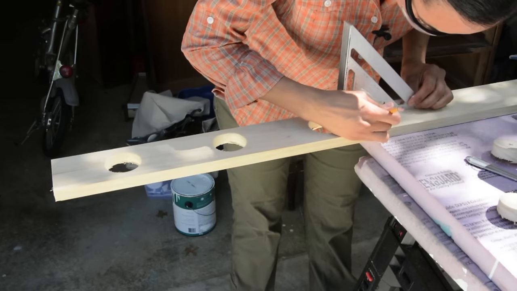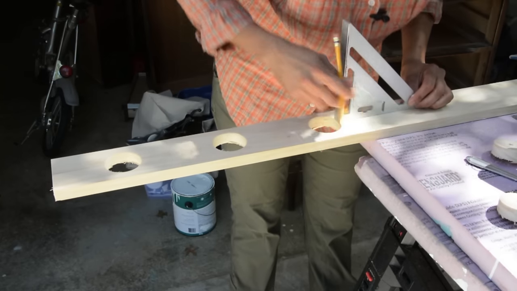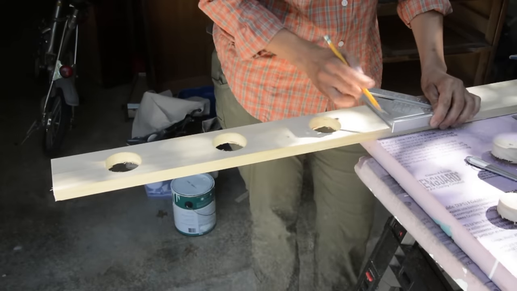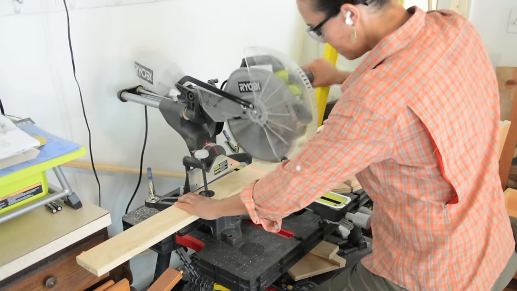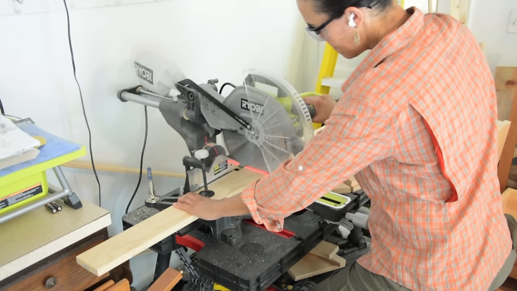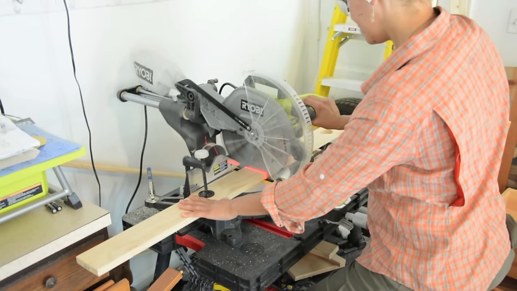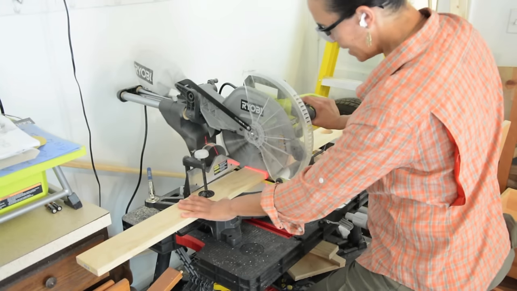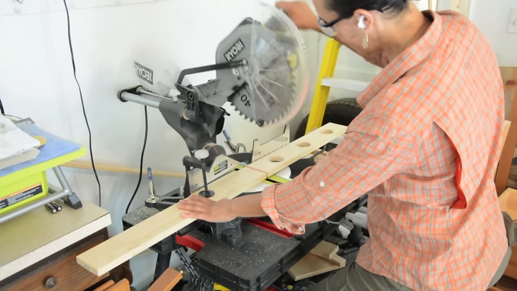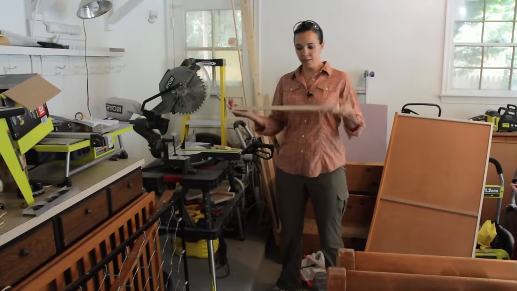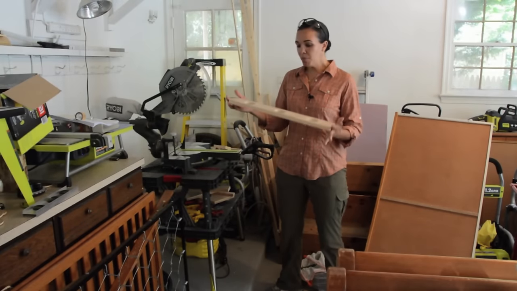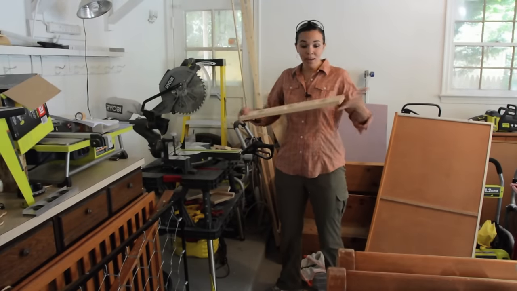Now, if you have a jigsaw, you can use a jigsaw to cut this. I'm going to use my miter saw. Let it stop completely before lifting it up. So we've cut the top of our board. This is where our candle holders are going to be, but I want to add some sides to them and I don't have enough wood.